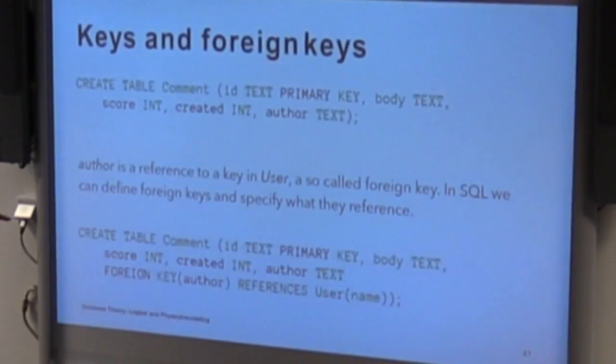So author is referencing the attribute name of the table user. You have effectively added a constraint here. Once again, you cannot add a comment without an author in that table user.